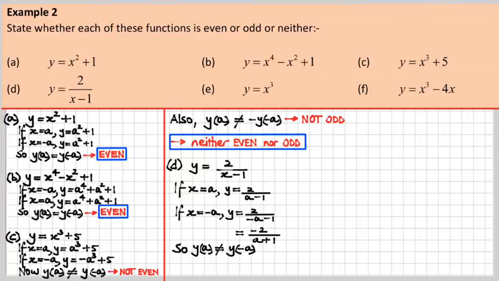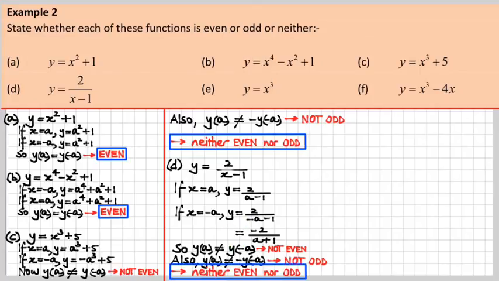So therefore, y of a is not equal to y of minus a. So it's certainly not even. We weren't expecting it to be anyway, really. And also, we can see that y of a is not equal to minus y of minus a. No, it's not. Have a close look and prove that to yourself. You see, there's y of a, and there's y of minus a, which is not the negative of this one. It is not. Okay? So, we were right again. It's neither. Yeah? You're getting the hang of this now?